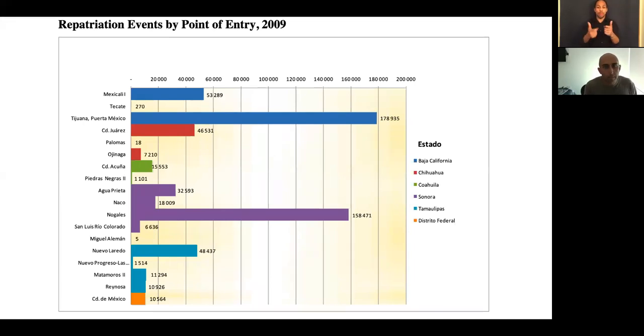This is a graph showing the ports of entry to which Mexicans were deported from the United States. Although it's dated, we know that Tijuana continues to be the city that receives the greatest number of deportees from the US. So for example, between January and June of 2019, Tijuana received the greatest number of deportees from all the ports of entry, which was about 27,000 people during that time. And significant numbers of people who have been deported end up in conditions of homelessness. So a 2013 survey, for example, found that 91% of people who were living in Tijuana's River Canal at that time had been deported. Next slide, please.